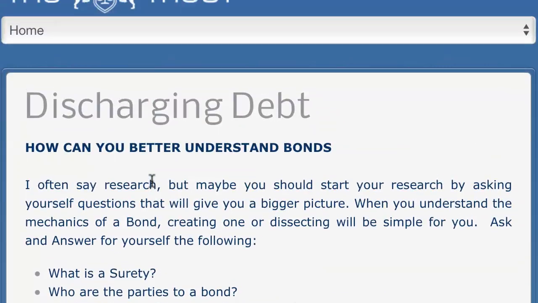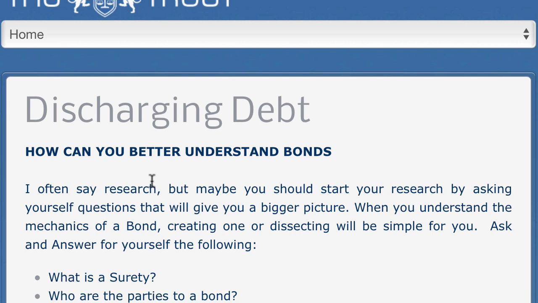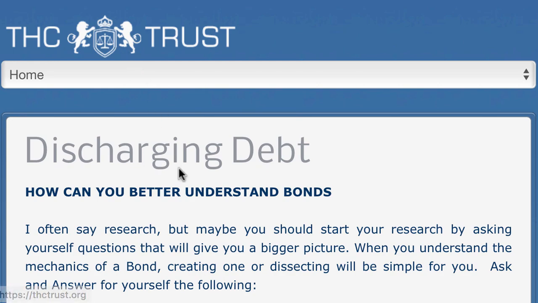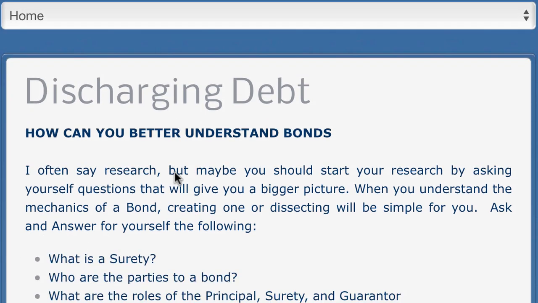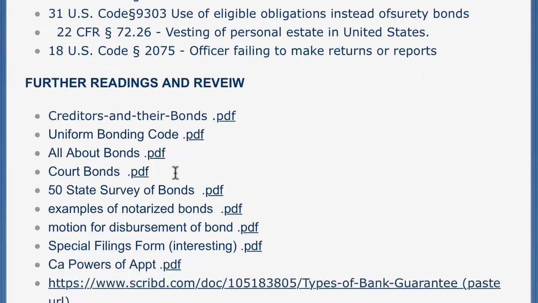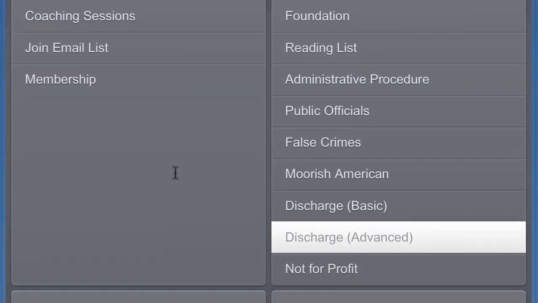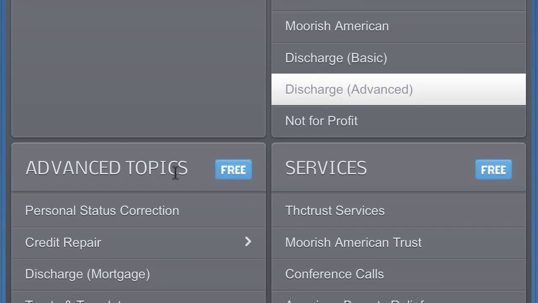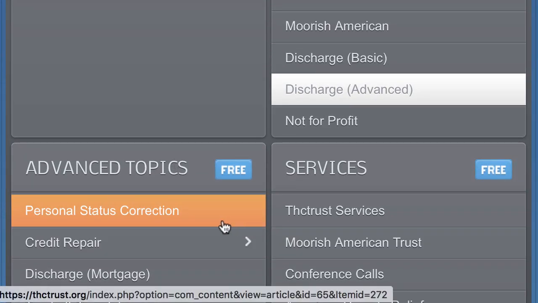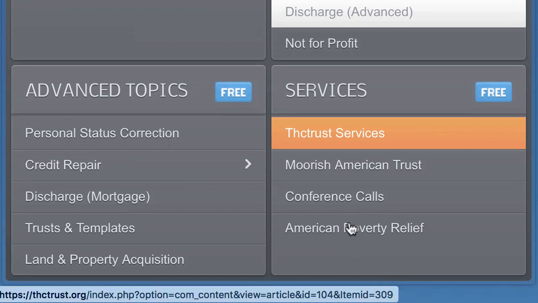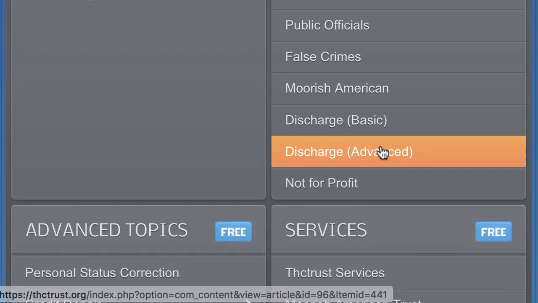And I really just wanted to direct you to the multiple resources so that you can better understand bills, bonds, notes, how they work in this commercial system, and really get a grasp on bonds. There's a lot of references and citations here. And the classes get deeper than this for sure. The next class that I'm going to do is not going to be a public video. It's going to be for the subscribers of the website. And I don't know how long it's going to take me to do it. Hopefully I can get it done in the next 2 days or so, but I'm just burnt out after doing these 2 videos today.